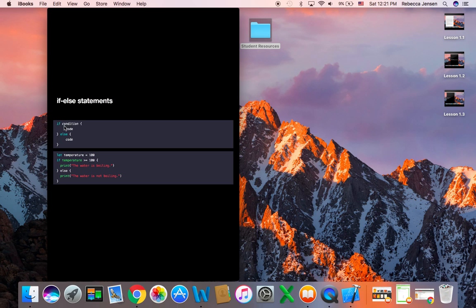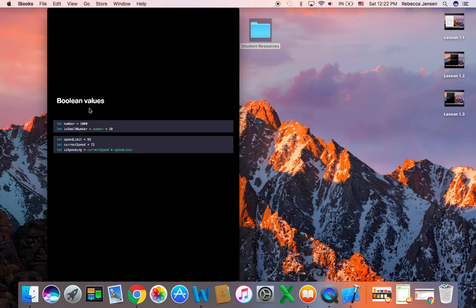If else statement. If condition is true, do this, else do this. Or if condition is false, do this, else do this. Example, if the temperature is greater than or equal to 100, we're going to print water is boiling, else we're going to print water is not boiling. Notice you have open curly brace, close curly brace, then the else, open curly brace, close curly brace. These curly braces can get you in trouble if you don't have the matching curly braces. As you type an if statement in, automatically it puts the braces in there for you, so don't delete them.